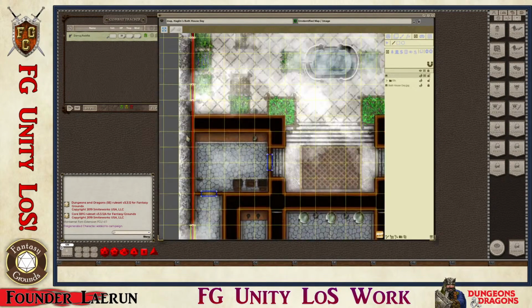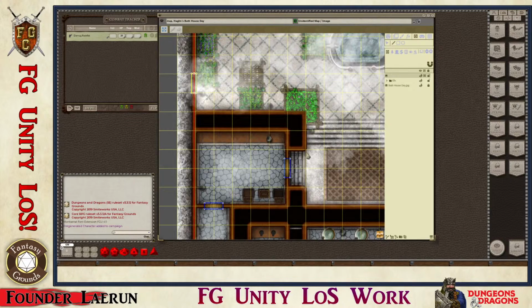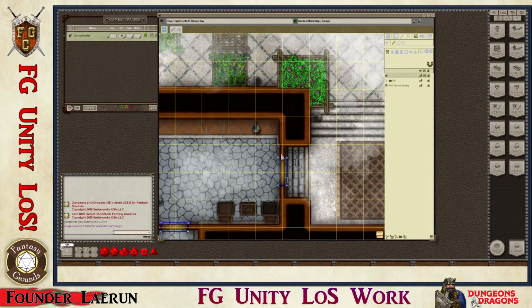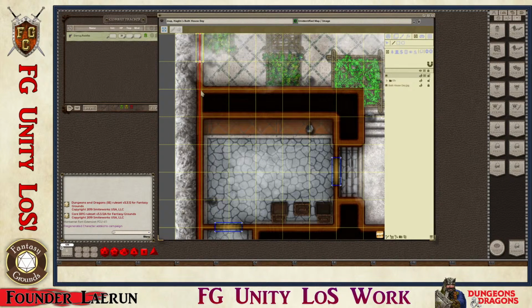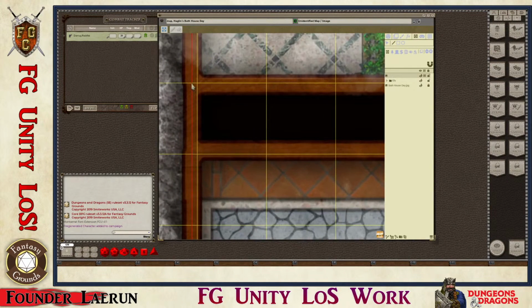Now for the actual work. So we have all these little surfaces and things to consider when we're building this. So if we follow the same format, I'm actually going to draw around this thing here. So I'm just going to select this yellow line, intersect here, and continue. So I want to make sure I'm in the line mode and in wall mode. It's very important you keep an eye on that. Until you get used to Fantasy Grounds, you're going to have a hard time with that. It's just getting used to using the tool.